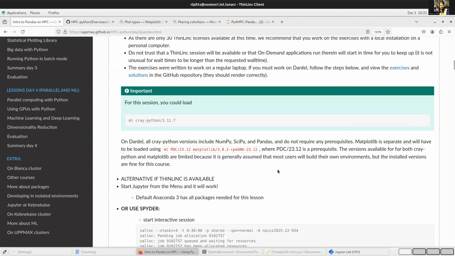So for this, if you're on Dardel, you'll need to load Cray Python /3.11.7. That includes NumPy, SciPy, and Pandas, and those don't require any prerequisites. Again, if you want to actually view the data in graphical form, then you might need to load Matplotlib, and that would require PDC old, and then Matplotlib 2023.12, and then this Matplotlib module separately.